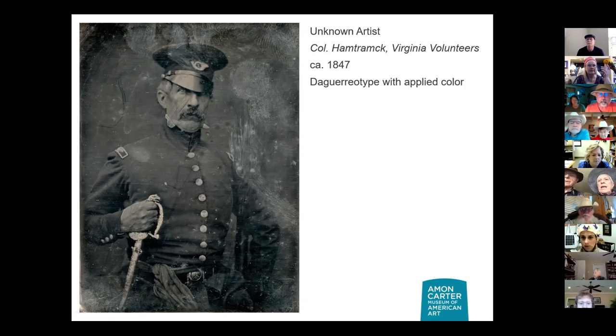What's the emblem on his hat? Well, thank you for asking, Yetta. His hat is a silver bugle cap badge. It's a bugle. And so it's silver, but the way we're seeing it is the reverse, because this is a daguerreotype. And daguerreotypes are on mirrors. So often when you view a daguerreotype, you have something under your chin to quiet all of the noise, to make it look like it's on a black background. So whenever we put daguerreotypes out in the galleries, we have these boards. You can see, because the mirror is reflecting in the back.